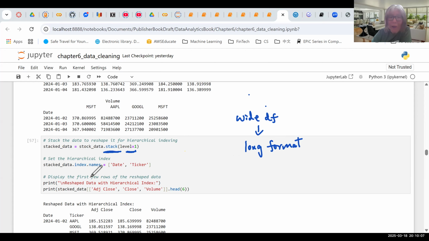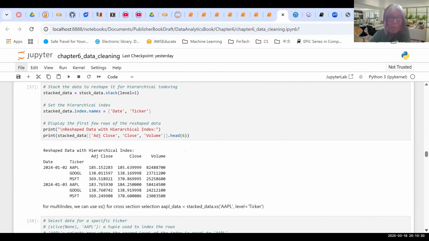Then you can specify the hierarchical index, so here we set date and ticker. Let's take a look at what it achieves after you call stack. This is a shape transformation, so this belongs to data wrangling.